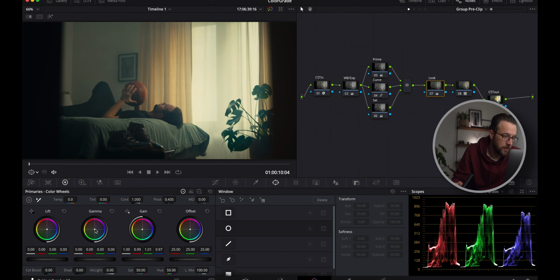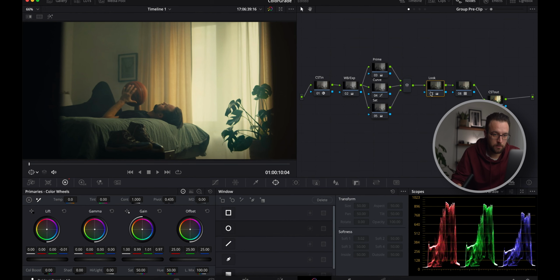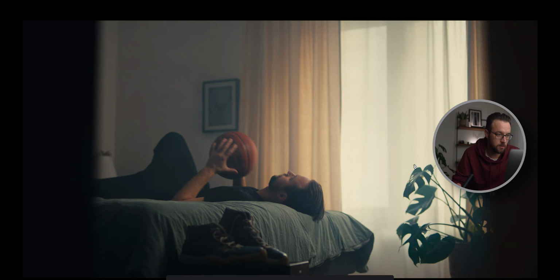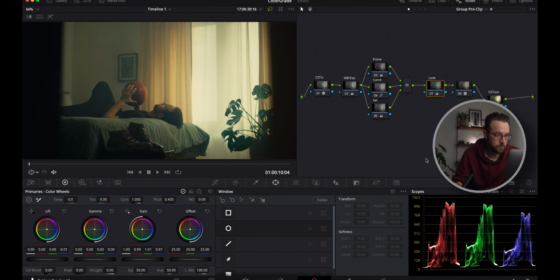Now we bring up the gamma master to save the skin tone. Then we go into the shadows and do a little bit of the same. Yellow, greenish. See, this is the before, this is the after. Before and after. So we're not done yet. Maybe a little bit too much. Back again.